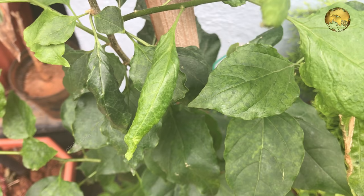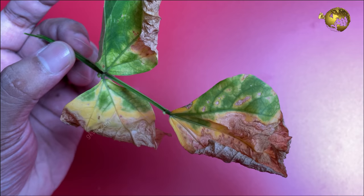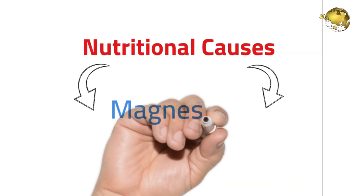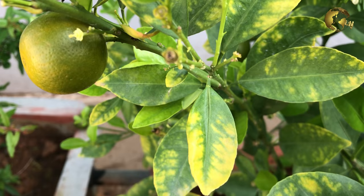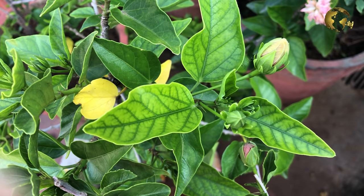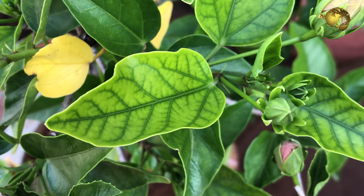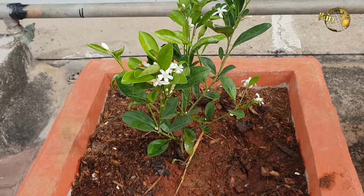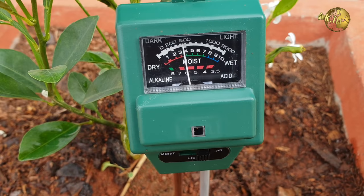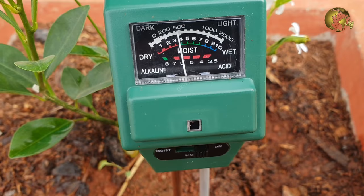Type 6: Nutritional deficiency can also cause leaf curling. Remember that about 90% of all leaf curling or leaf injury like yellowing can be attributed to environmental issues, not nutritional. The main nutritional causes of leaf curling are magnesium and manganese deficiency. Magnesium deficiency shows on middle to older leaves with patchy yellowing, but the leaf veins stay green — called interveinal chlorosis — whereas manganese deficiency first shows on younger leaves. The first step to confirm a nutritional cause is a soil pH test, as too much alkaline soil will inhibit the absorption of these micronutrients by the roots.